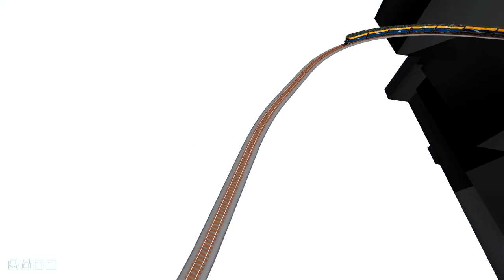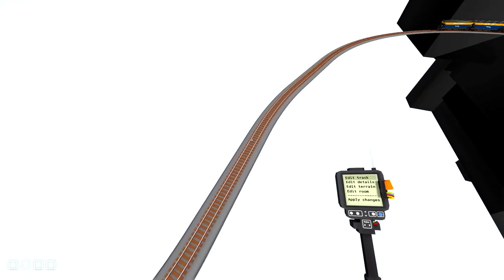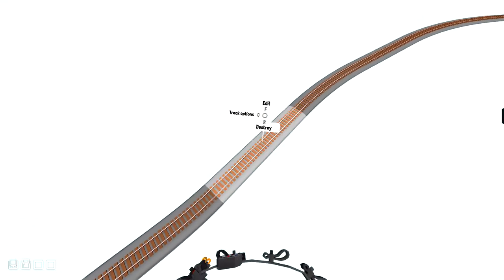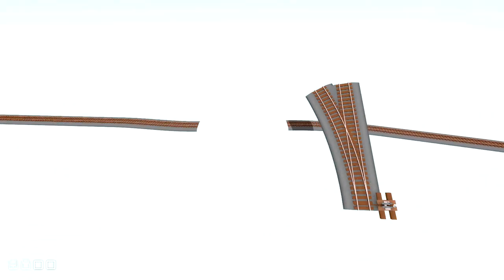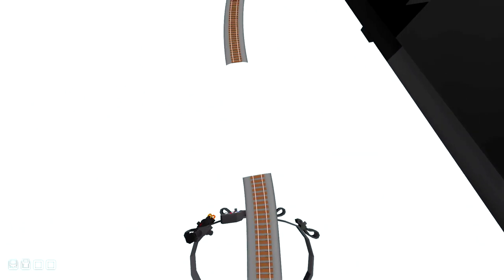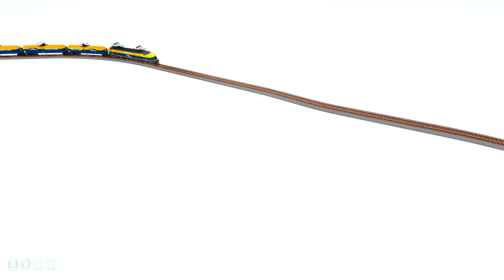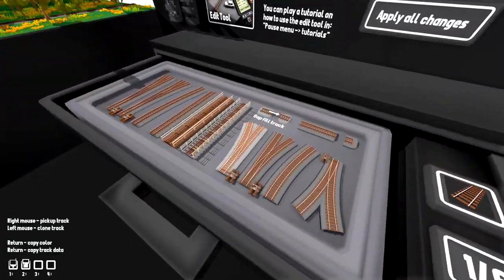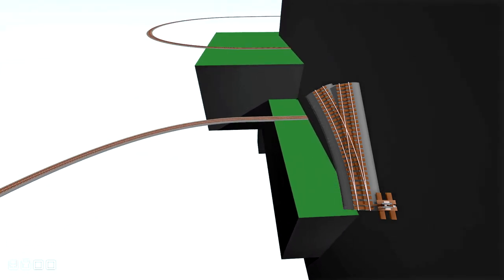Can I now modify this bit? Modify track — there we go. I think I can modify this now. So if I get rid of this and grab this piece — whack it onto there. I've lost the thing, it's on the ground but it's disappeared. It's been so long since I've actually built anything in this game — this is tricky. I don't know how you actually build. It's confusing.